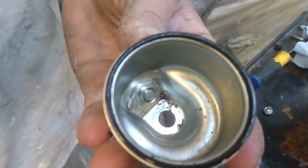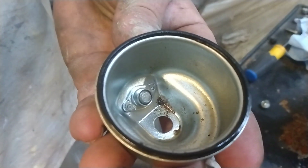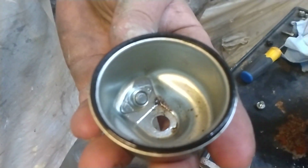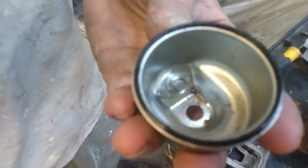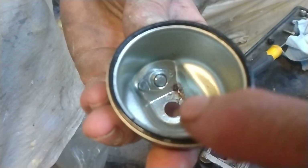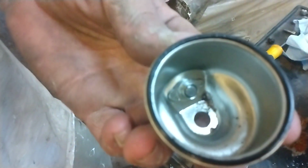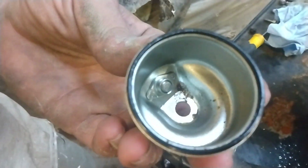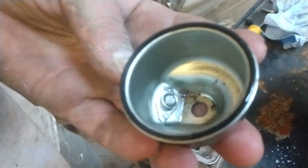All right, guys. For the people that said they thought that the stuck float bowl in the carburetor caused the gasoline to pour down into the oil, that right in here was clogged with quite a bit of stuff. Kyle already took it out. There was more sludge in there to begin with. I forgot to get it on video. There was some sludge, and some water mixed in with the fuel. So we're gonna clean this out. We're gonna pop the floats out and clean out the inlet.